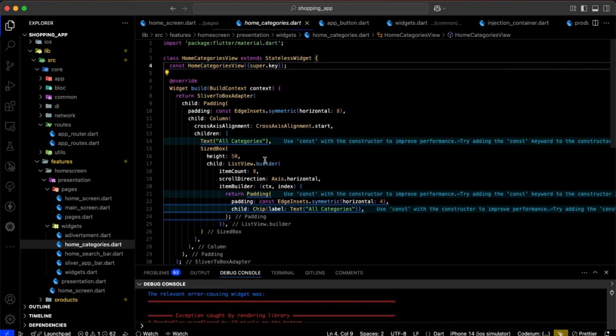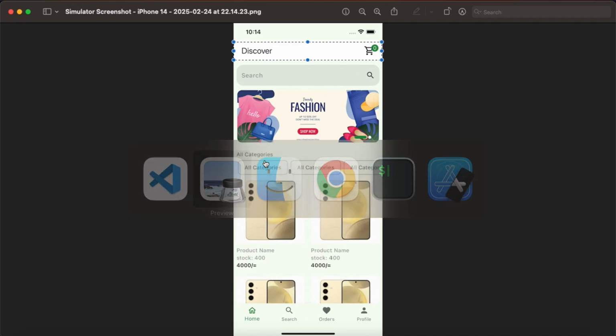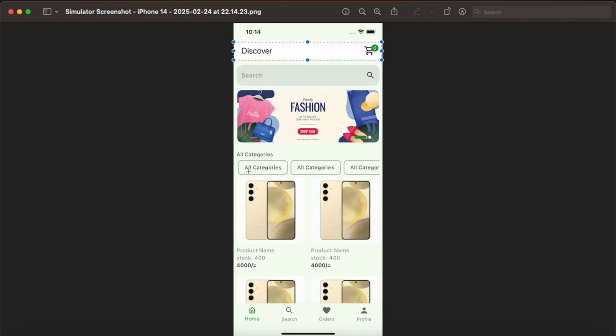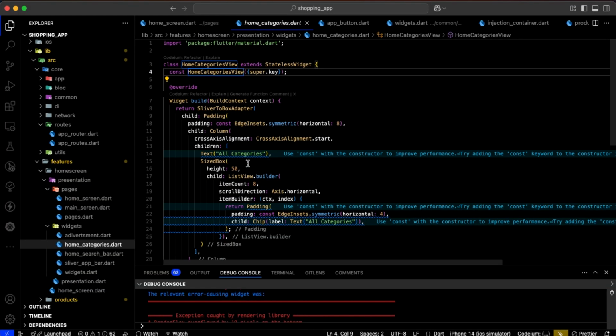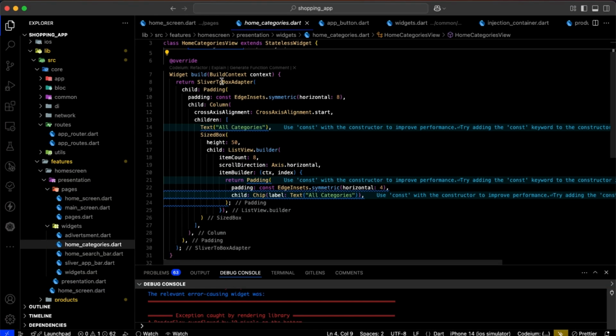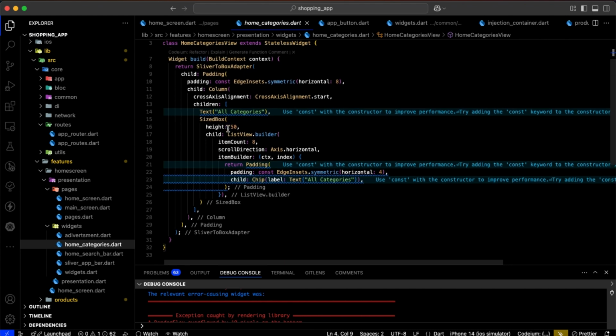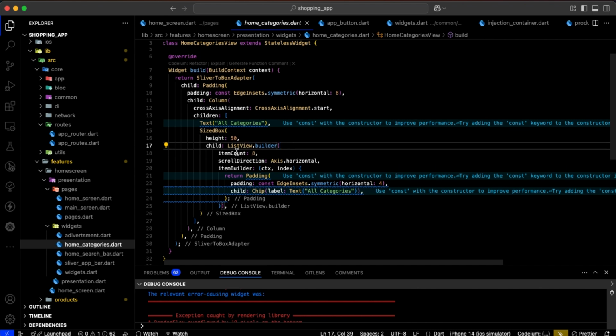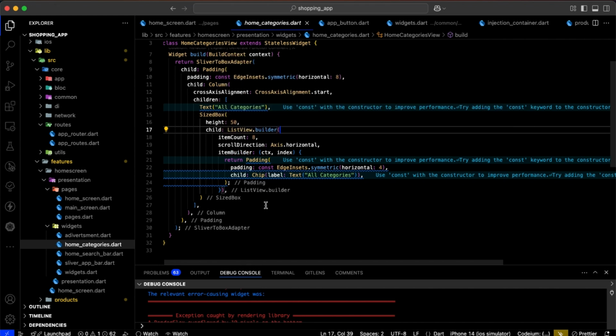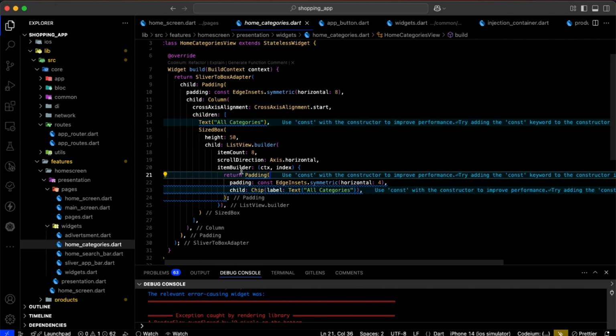The next part is this home categories view, which is this one. It takes all categories and they're just chips, which show the name of the category. You need to wrap it with SliverToBoxAdapter because it's not a scroll view, and define a height. We define this for testing purposes, but we add those coming from the endpoint, all the categories. So it's just a chip with a label, and the label will provide the name coming from the category.